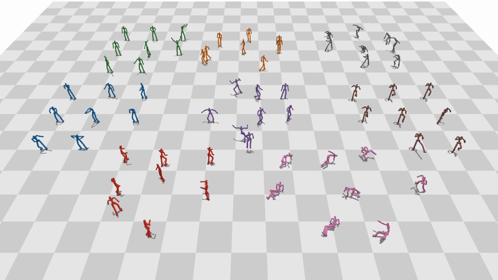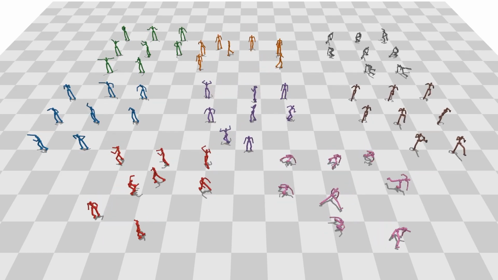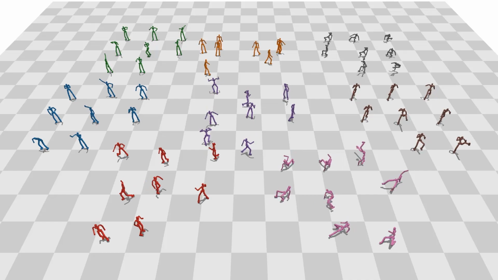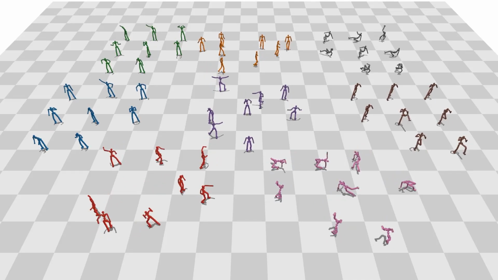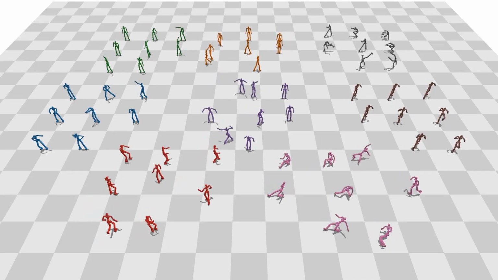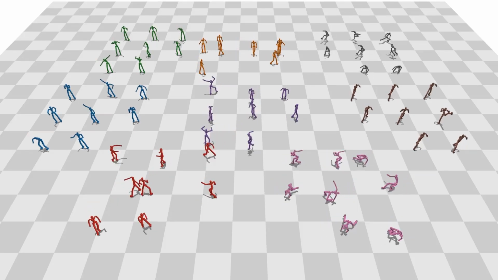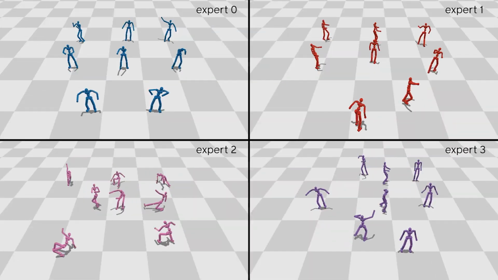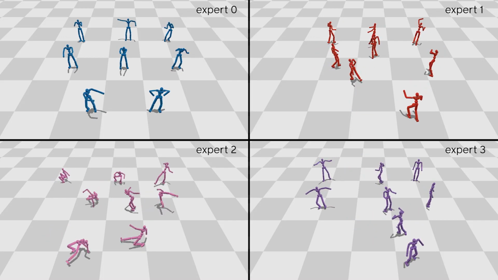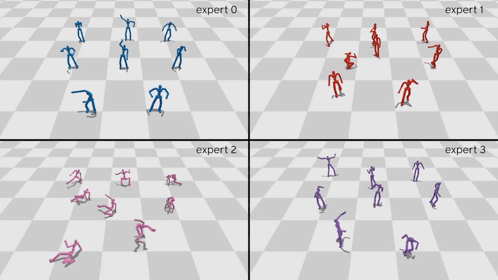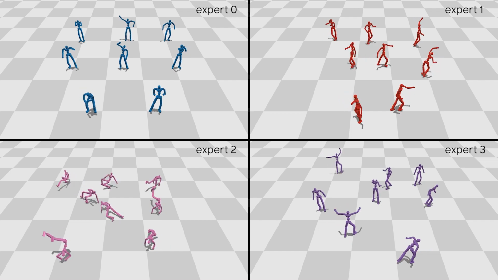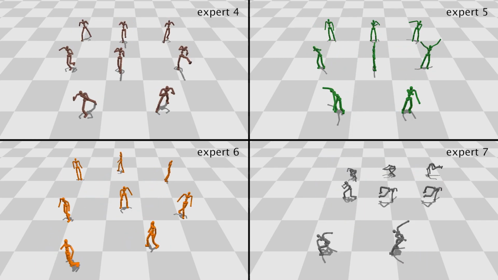We built a motion graph from the entire CMU motion capture database with 8 hours of data. The motion graph is used to generate 20 hours of motion clips for training. These motions are grouped into 8 clusters of like motions. We train an expert controller for each cluster. We show examples of simulated characters controlled by each of the 8 experts.